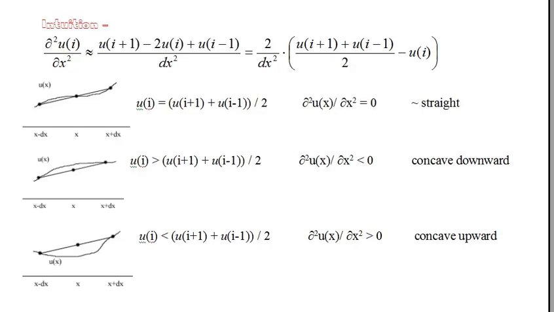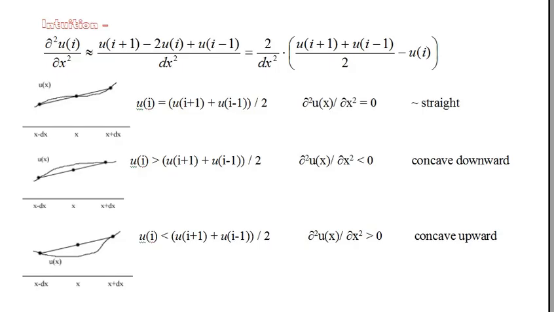We know that a second-order time derivative represents acceleration. What does a second-order spatial derivative represent? The answer is curvature. Note that the FDM substitution for a second-order spatial derivative, shown at the top of the page, can be rewritten as a constant times the difference between the average value of the function at the endpoints of the control volume between x minus dx and x plus dx, and the value at the middle at x.